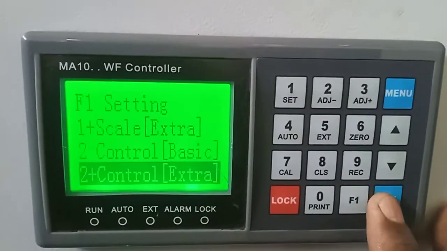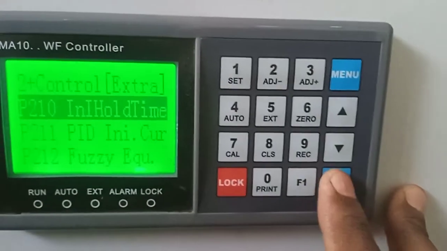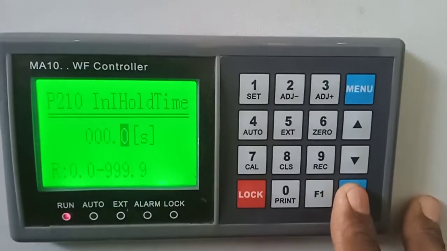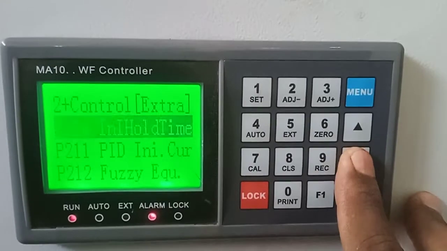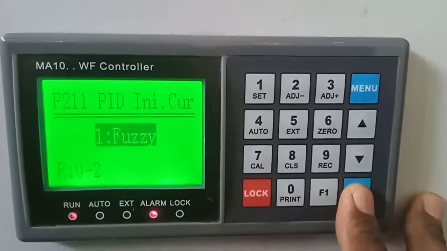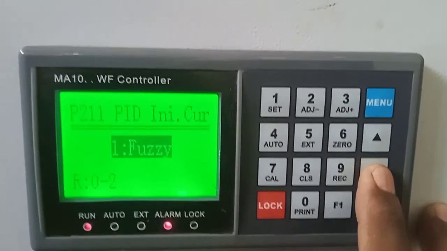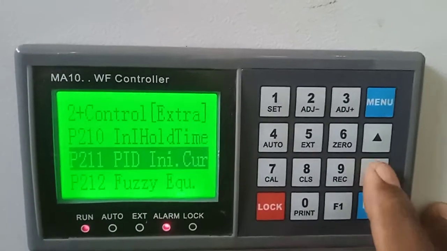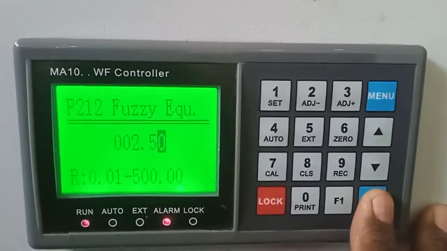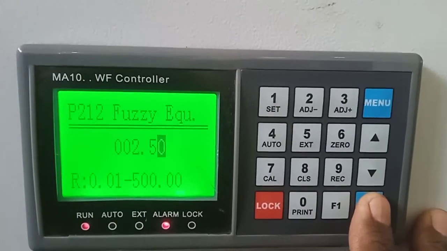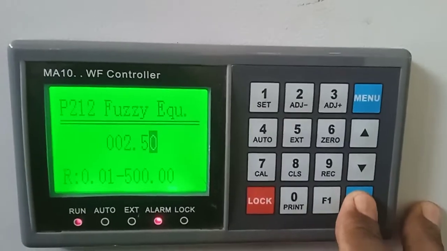Back. Control extra parameters. Initial hold time is 0. PID initial current is present, it is equal to 2.5 milliampere.